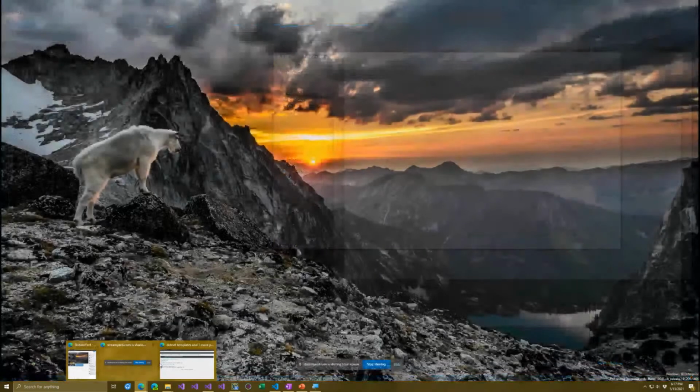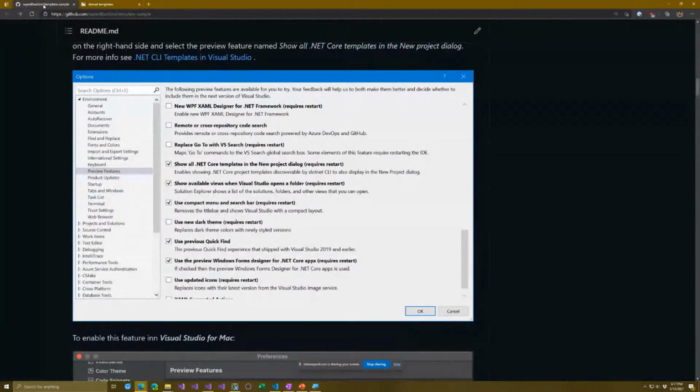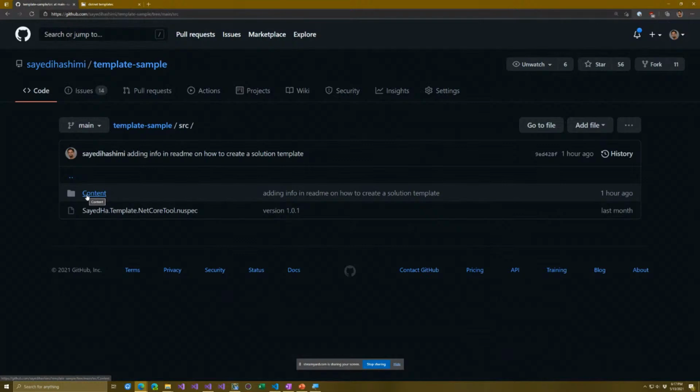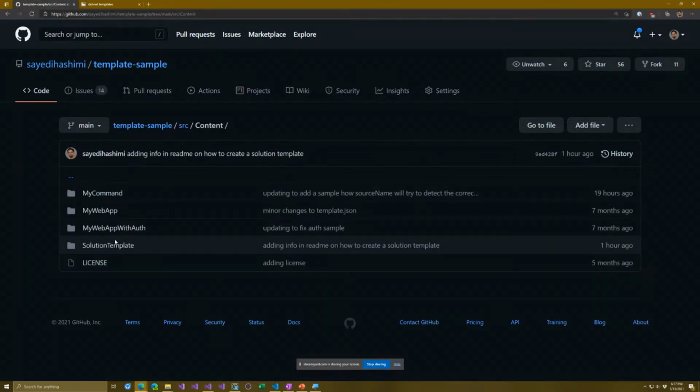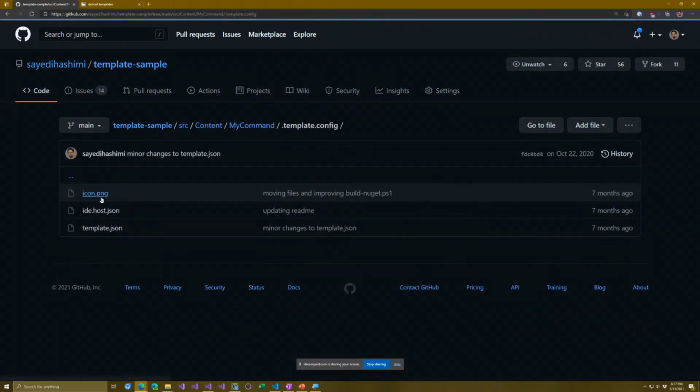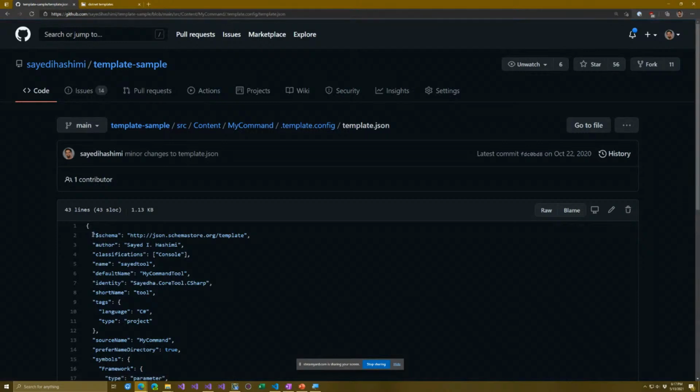All right, let me go back to my repository here. So whenever you're authoring one of these JSON files for templates, whether it's the template.json or the ide.host.json that we'll see later, the very first thing that you want to do is to put in your schema declaration there.